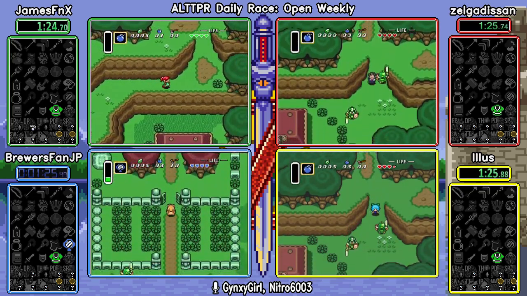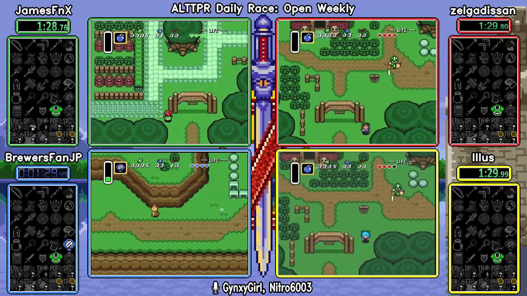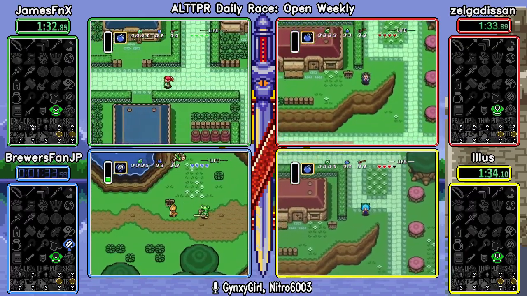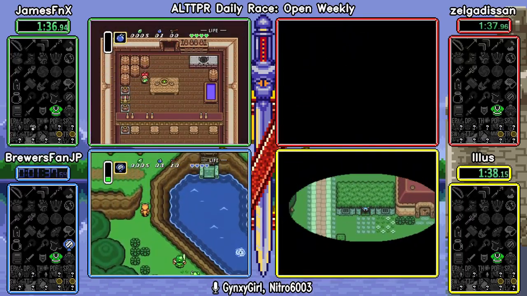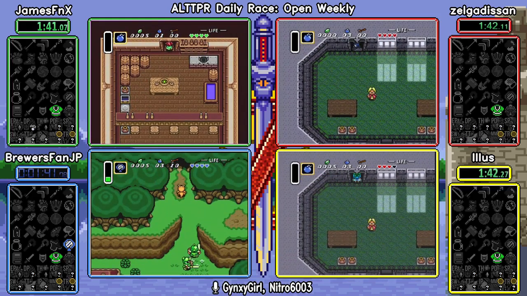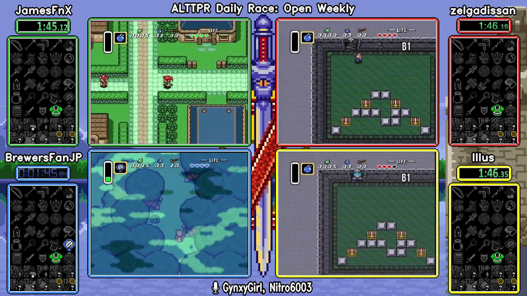Nothing on the library. Let's see what Kakariko Village has for us today. All of our runners electing to head towards the village versus the South Shore so far. Back at the tavern with the flute. Ooh, fantastic place to get it if you're going to get it anywhere.